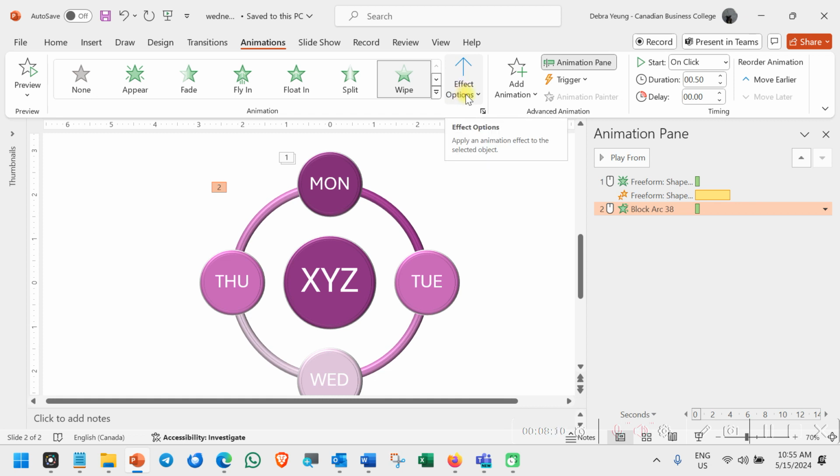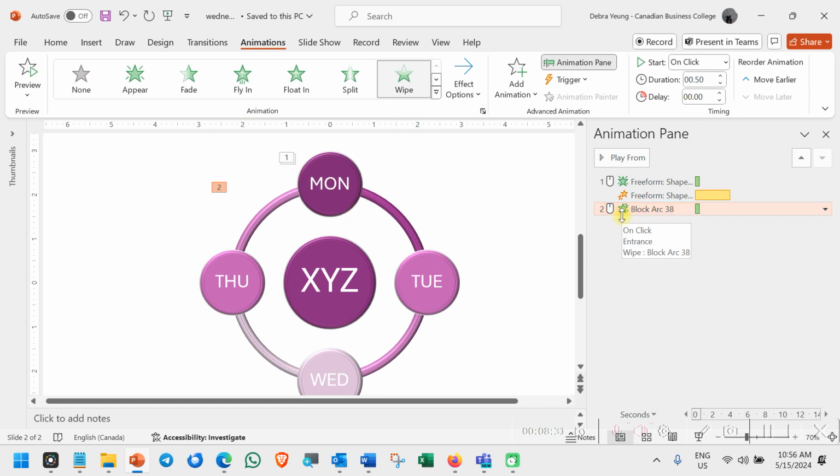Effect options. And we want to go from the left. You could do the top, but from the left. Ooh, just like that. Okay. So it's wiping from the left.